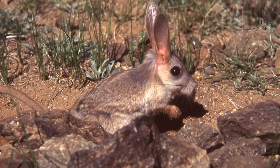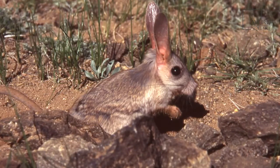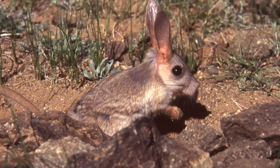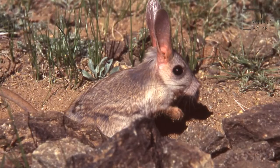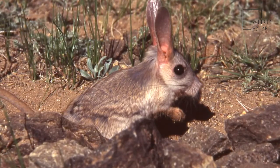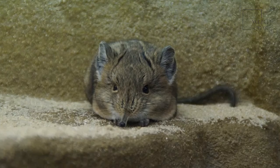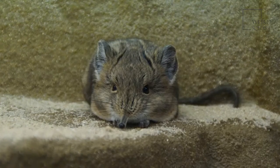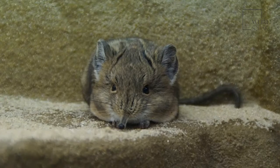They also have very short arms and long, cat-like whiskers that they use to navigate their environments. As its name suggests, the long-eared gerboa has even longer ears than other species of this rodent. Gerboas only grow to be 2 to 6 inches long, and their tails can be more than twice as long as their head and body combined.